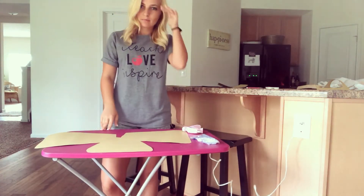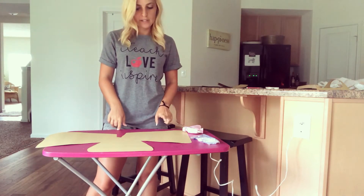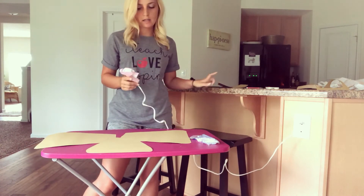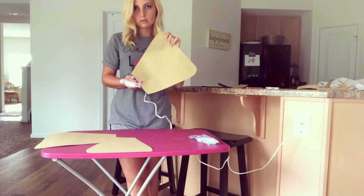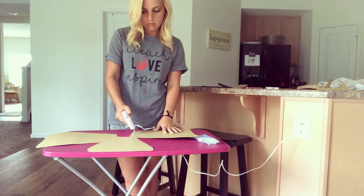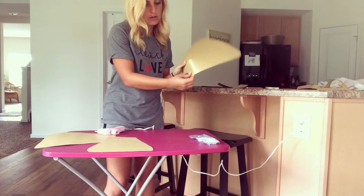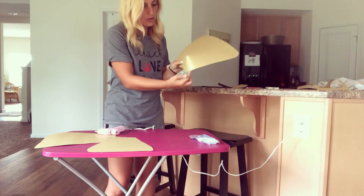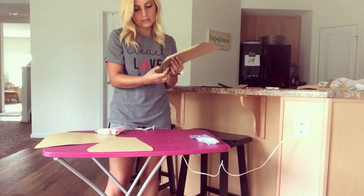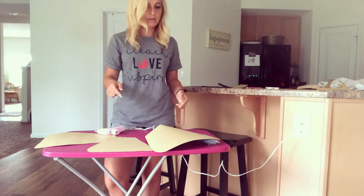Now I'm going to show you how to glue it. I switched to being on this little table because the glue gets all sticky and I don't want it getting on my countertop. When you cut your little slit in the paper, you put some glue on one side and then you fold it over. You can put it underneath or on top — it doesn't matter. Then you just hold it still for a second and let it dry. You'll do this with all the petals.